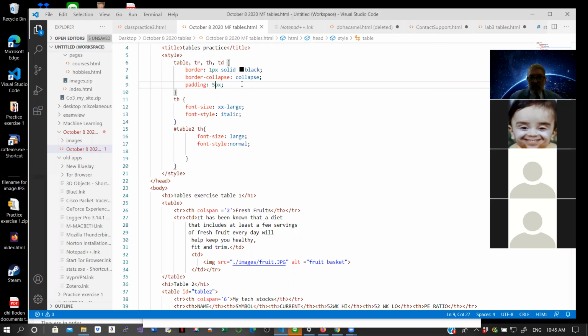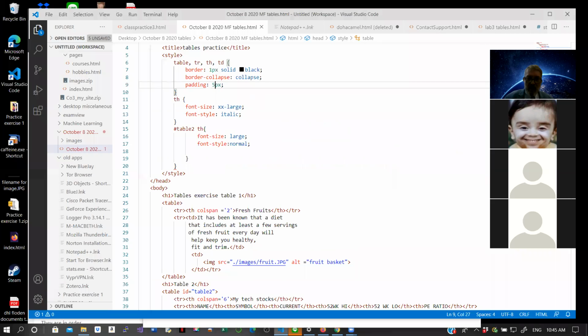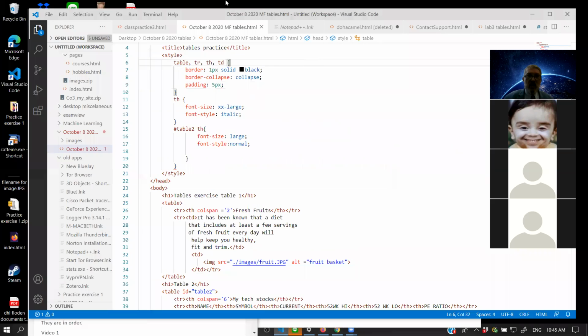So save that and have a look. Yeah, W3 Schools is an excellent resource. So yeah, that 5 is probably enough. So that just makes it look a little bit more readable. We don't have the text going up against the borders there. So now I can start filling in these things with the actual correct text for them. So I would have to have a look at that while I'm doing it, right?